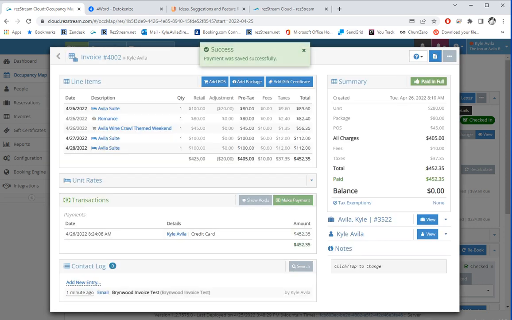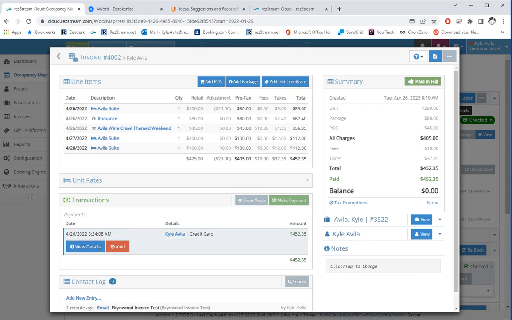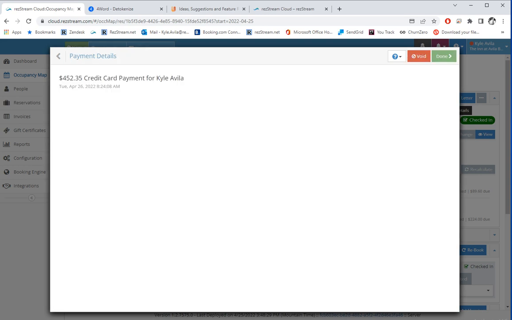In this section, if you click on the guest name in blue here, view details, if this was Shift 4 set up and I charged the guest credit card, the view details will give me a lot of details as far as when the payment was made, what time, by what user. It gives you some lengthy notes that we get from Shift 4 in this section. Since I'm just posting a payment, it's pretty blank as far as it just says this is the amount that we're posting.